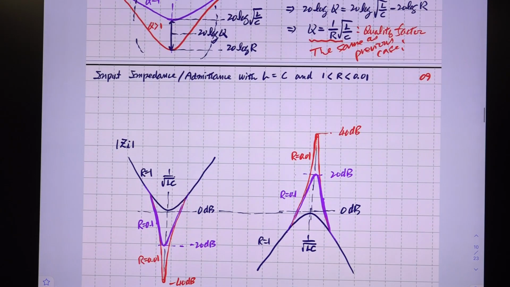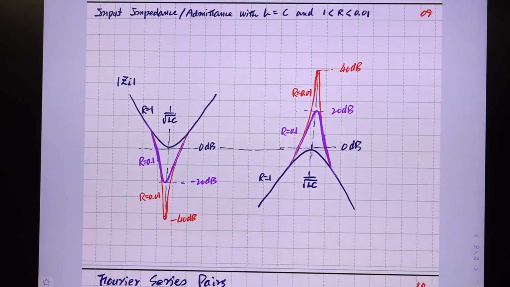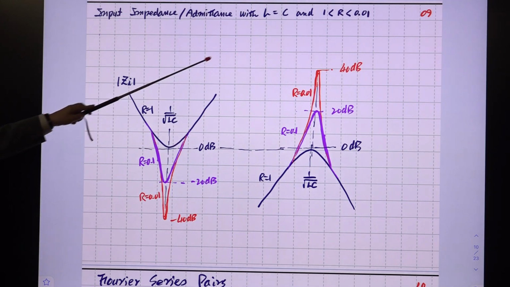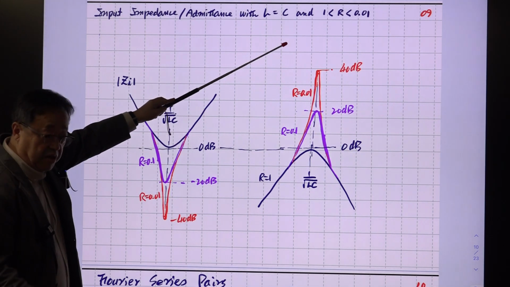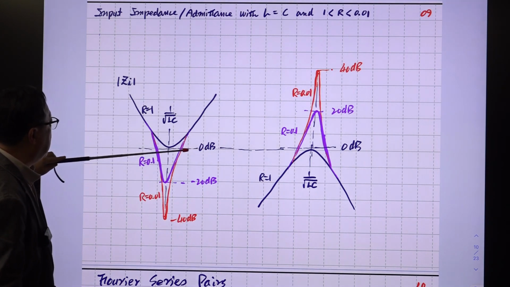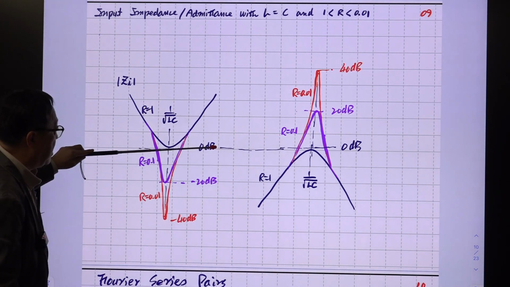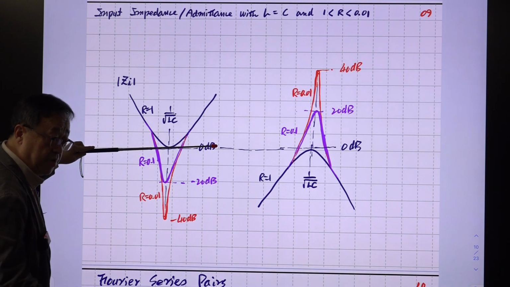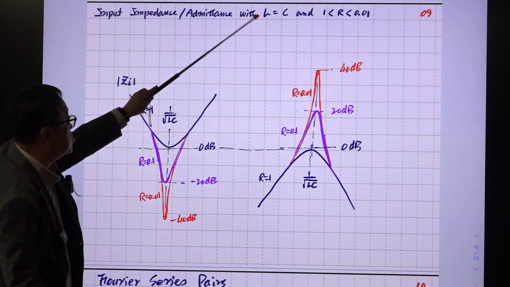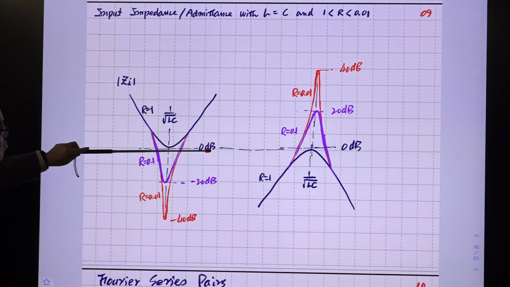Okay. So to conclude this discussion, this input impedance business is rather important. All right. This is the GI characteristics. So this is GI. For the case of, we are assuming this L and C, they are equal. Okay. Then with this, when R is 1, Q is 1. Okay. So there is no peaking. And this is 0 dB. Right? Because this is 1. Because L and C, they are the same. And R is 1. So you have this.